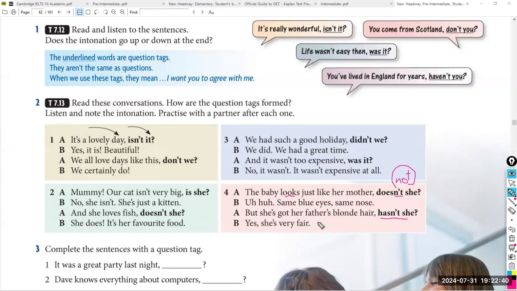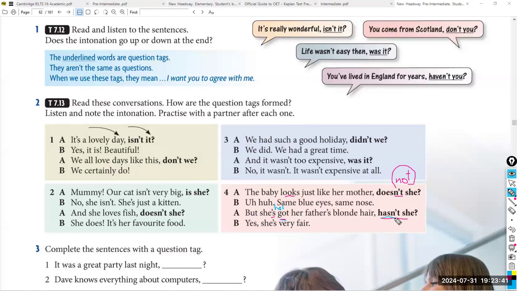What is it, Jamila? She is got, he is got. Guys, this is verb 3. Can I use verb 3 with is, are, Jamila? Guys, please, the apostrophe S that we can see, this is the abbreviation of has. Because the original sentence is, but she has got. The apostrophe S is has. Please, this is not is. Jamila, I cannot use is, are with verb 3, with past participle. Please be careful. This is really horrible. So she has got her father's blonde hair.